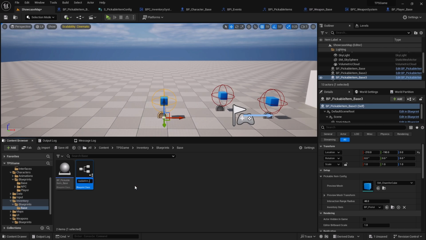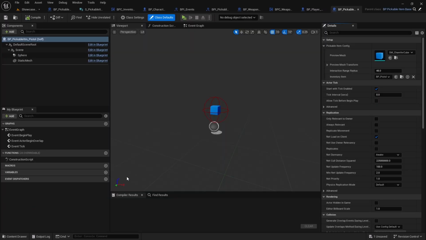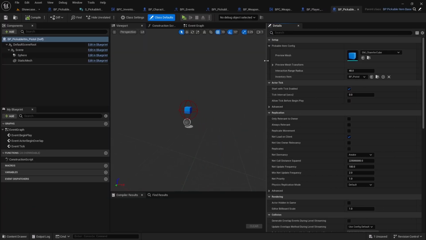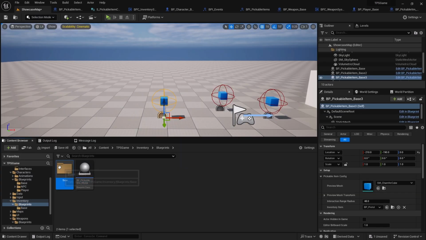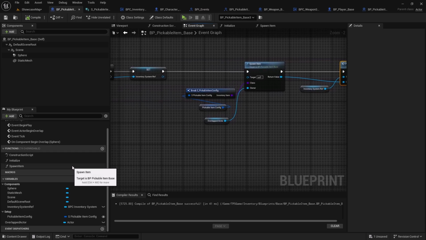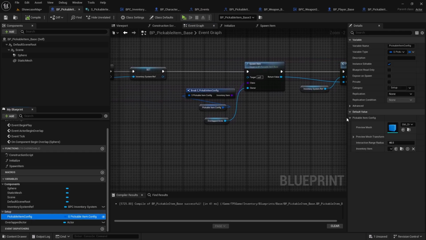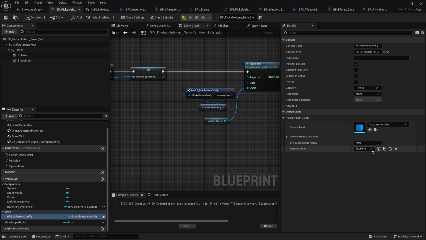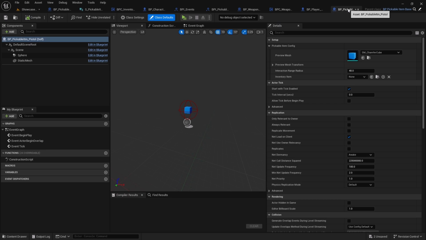So pickable item pistol, I'll move it outside of the base folder, and let's configure it. Make sure to clean your base instance, because just for debugging purposes we initialized these configurations. For example, this pistol, we don't need it anymore here. So since we have the child instances, now let's configure that here.